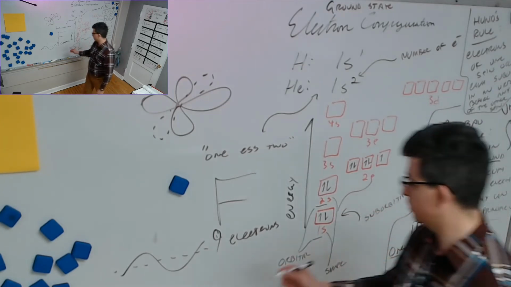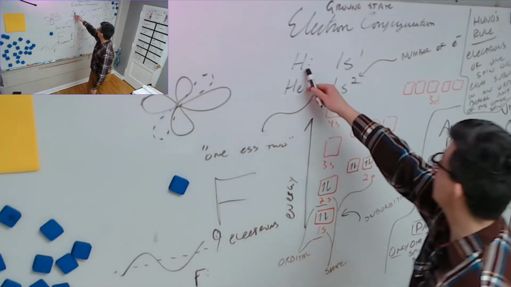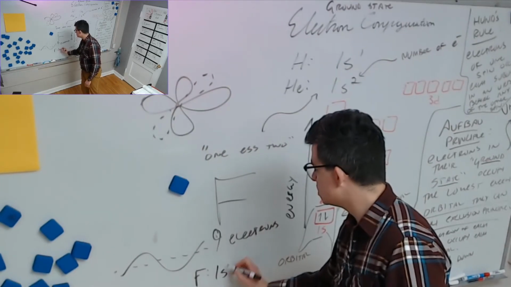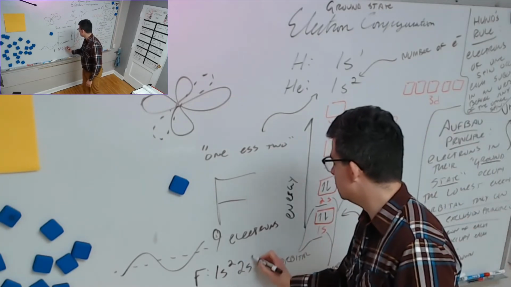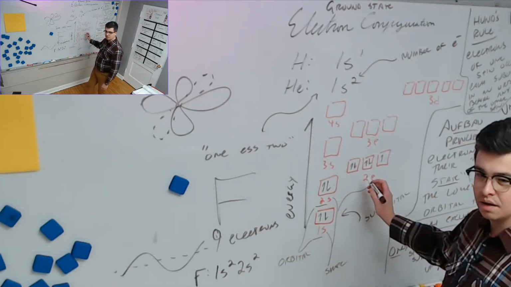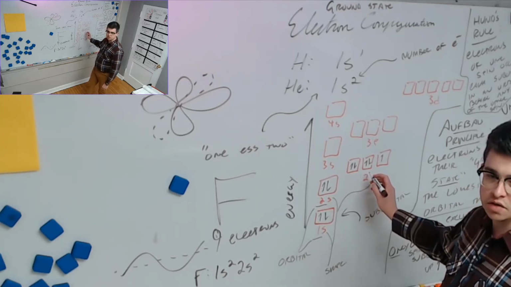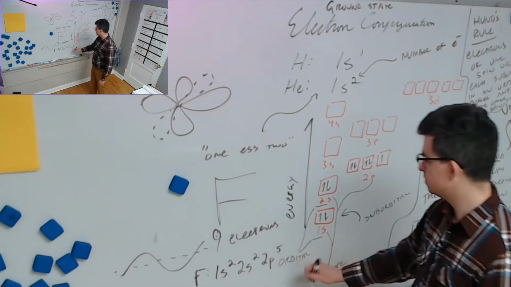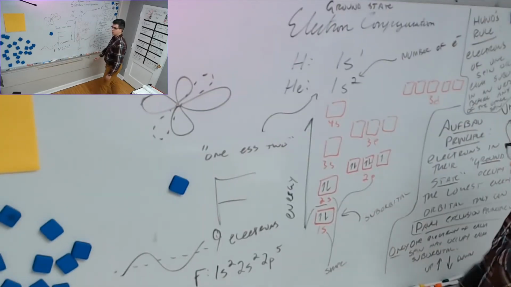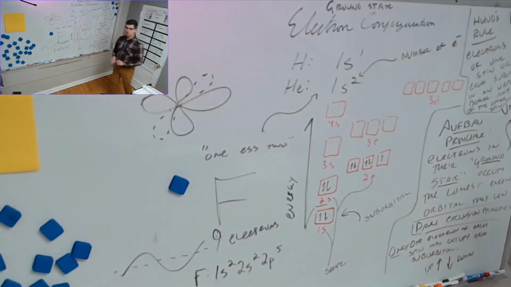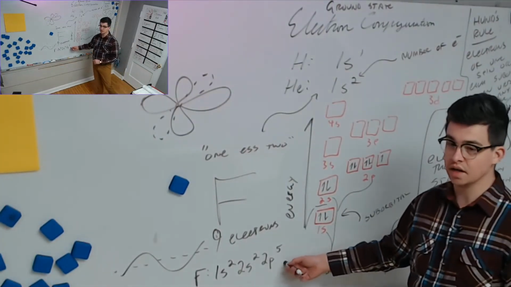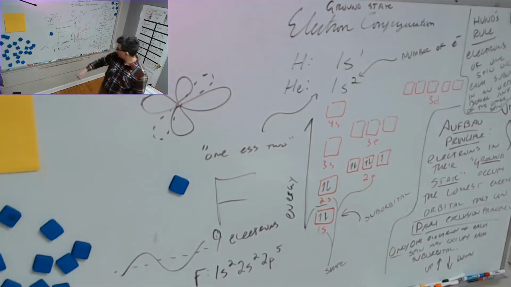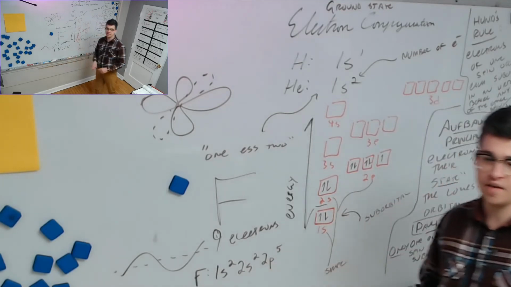Okay? So using this as a tool, we can write fluorine's electron configuration. In the same way that helium's was 1s2, fluorine's is what? Well, let's go through them all. 1s2, 2s2, 2p, how many? How many total electrons are there in 2p? 5. 2p5. 1s2, 2s2, 2p5. This is what we call the ground state electron configuration. This is the answer. So on your worksheet, it'll say fluorine. The answer is 1s2, 2s2, 2p5.